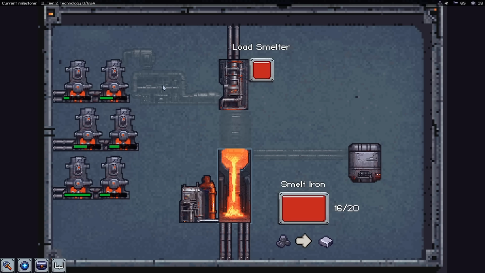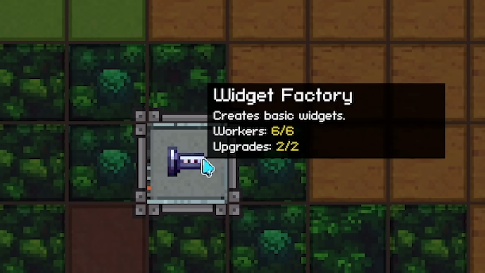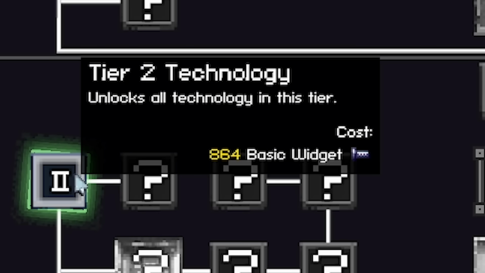All right, nice. Then back in here, this is all fully upgraded now. So it's all auto doing everything. So we have just doubled our intake of all of those. I'm not going to do another widget factory though. Feel like we got enough widgets. Although do we? Because look, to get up to tier 2, we need 864 basic widgets.